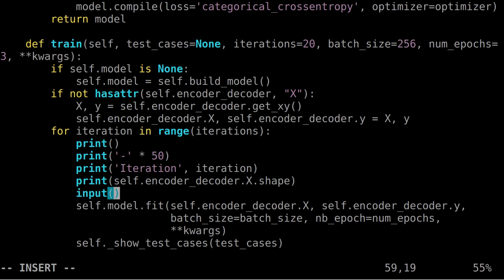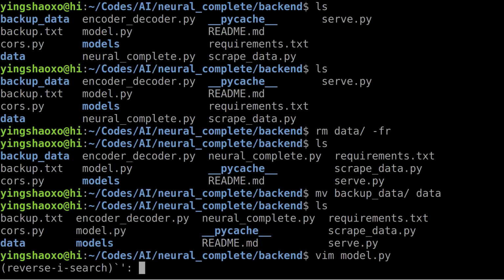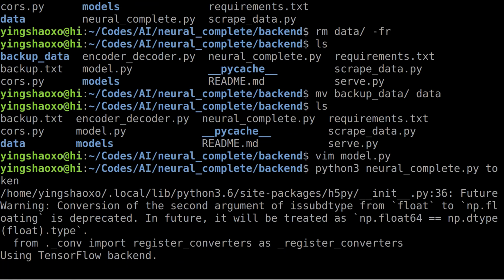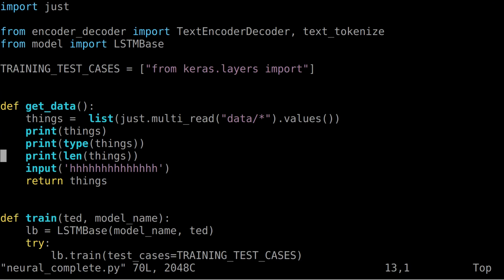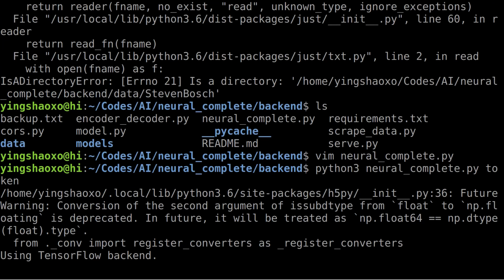Then let it hang there. And this time I'm still going to do this training. Okay, it's about the string. Now it should be okay.